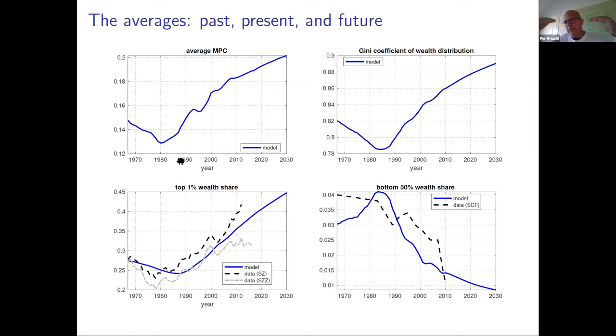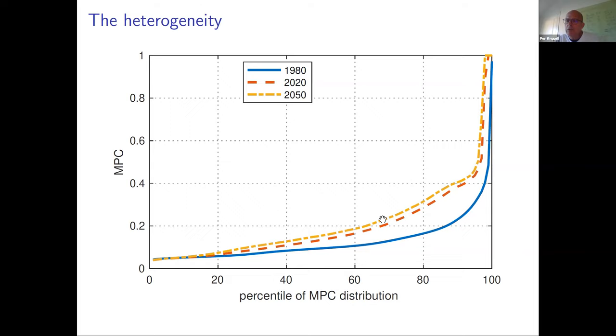And here's a picture of the heterogeneity in MPCs. This is just a percentile, and you see that there are some people to the extreme right that have very high MPCs. In 1980, not that many, because there wasn't a lot of wealth inequality. But as wealth inequality has grown, these curves are moving up. In 2020, where we are now, a good chunk of people have MPCs at or around 0.4, some above, some below. Then, of course, there's a large chunk of richer people with MPCs that are much lower. But that's what this model delivers. I think it's much more reasonable, and it will have very different responses to fiscal policy and all kinds of macroeconomic policy. All right.